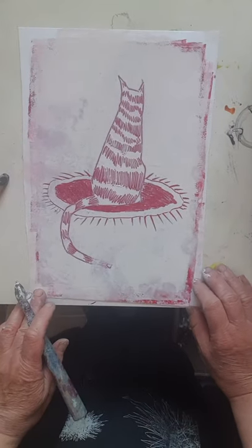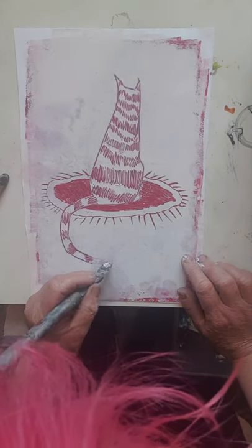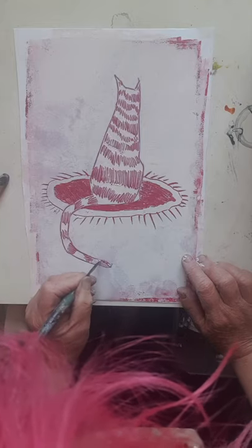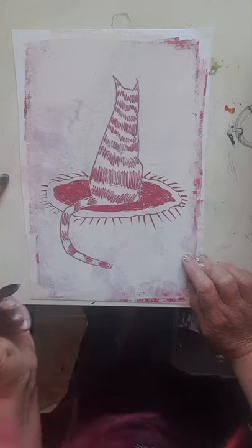There we go. One cat on a mat. Oops, got a bit smudged. Let's go back over that. There we go. It's even fixable.